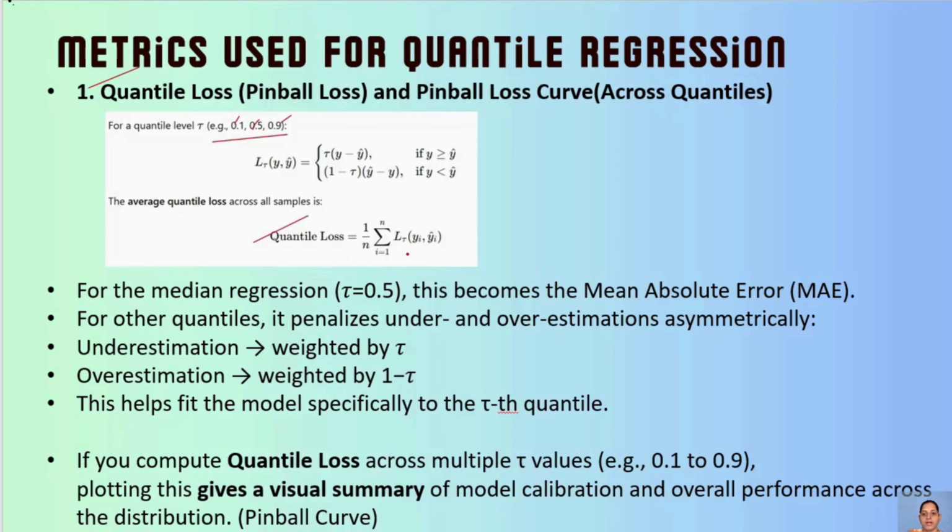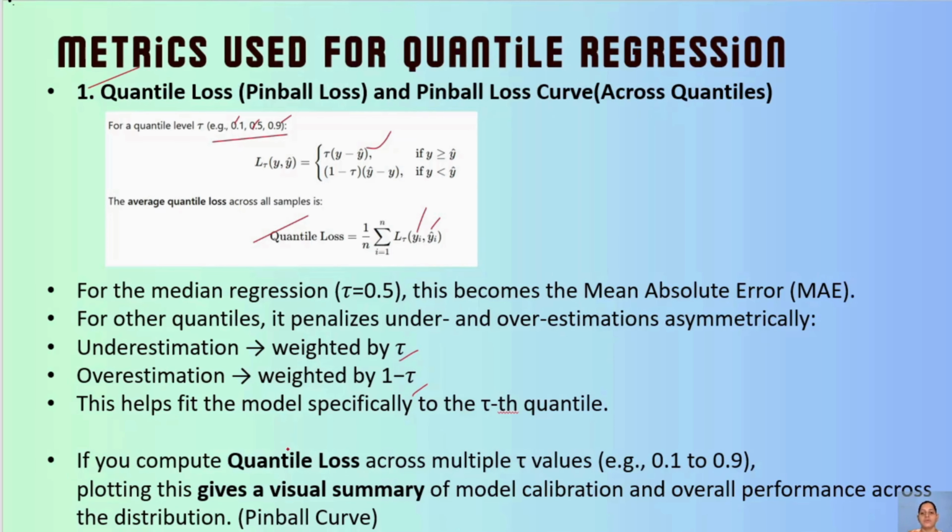So this is the formula for quantile loss, right? This is the loss function, and we are considering actual and predicted. If we are considering the median regression, or 0.5, then it becomes the mean absolute error, because we are considering only the absolute values present here. We are not going ahead with least squares. For the other quantiles, it penalizes underestimates or overestimates based on the weights, eta and 1 minus eta, the way this formula is derived.